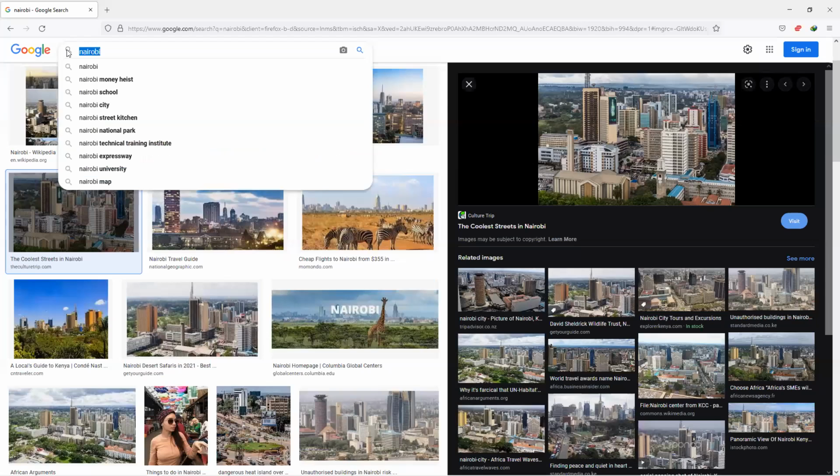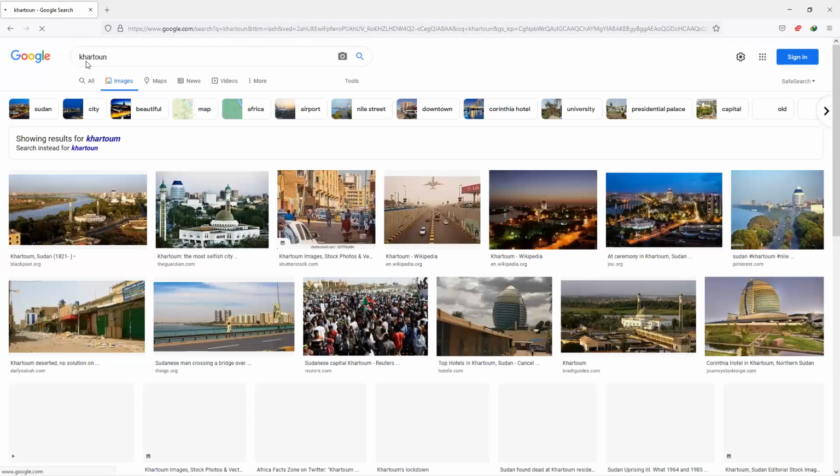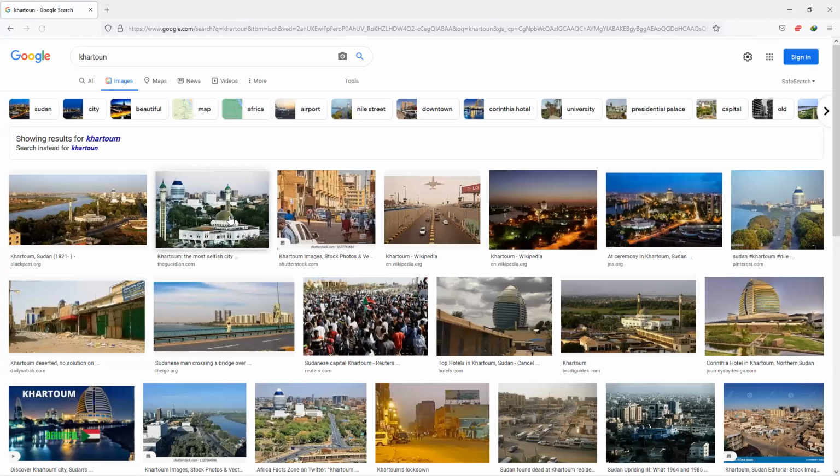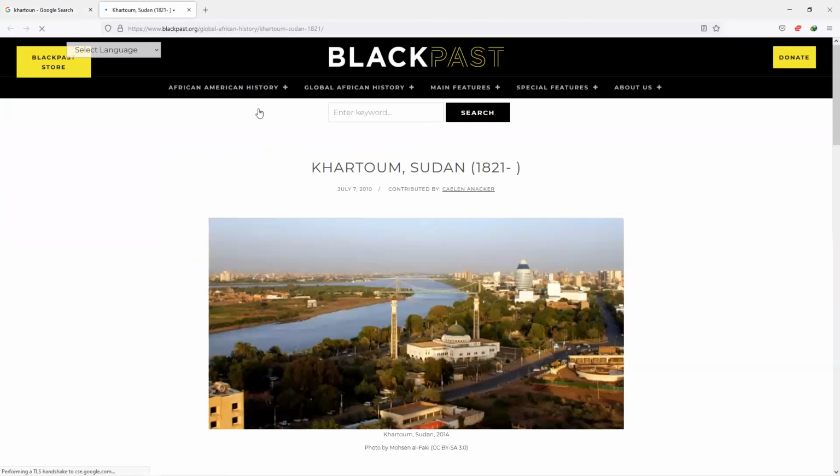So I searched Khartoum. I added Khartoum as my town. So I'll just look for a cool image for Khartoum. So I'll just click on the image. So it will take me to the website, which has that image.